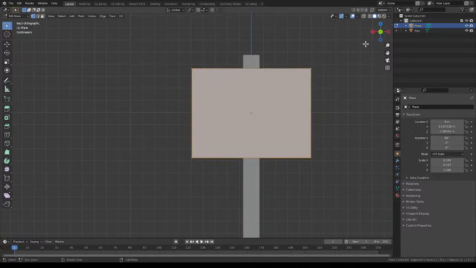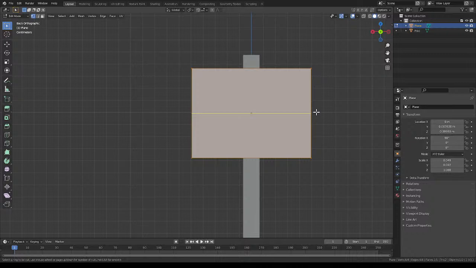And what we can do is hit Control R. If you move quite close to the plane, you'll see this yellow line. This yellow line basically means that we have the capacity to make more bevels.